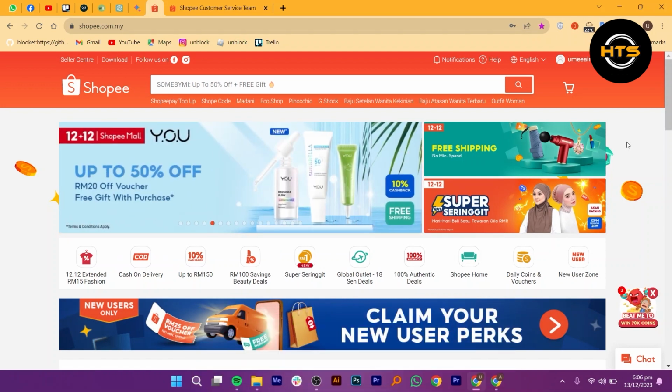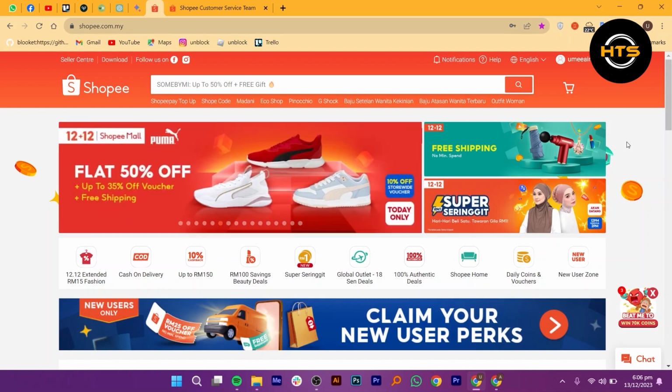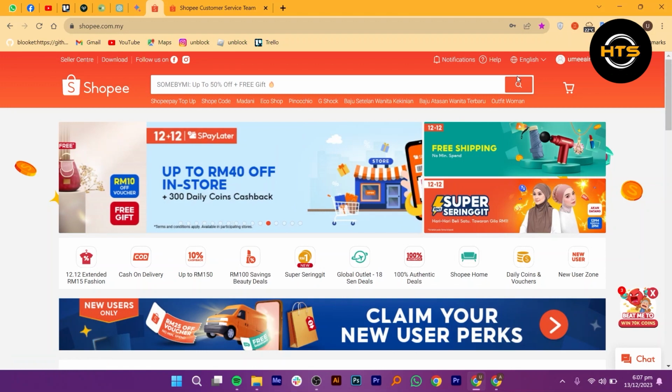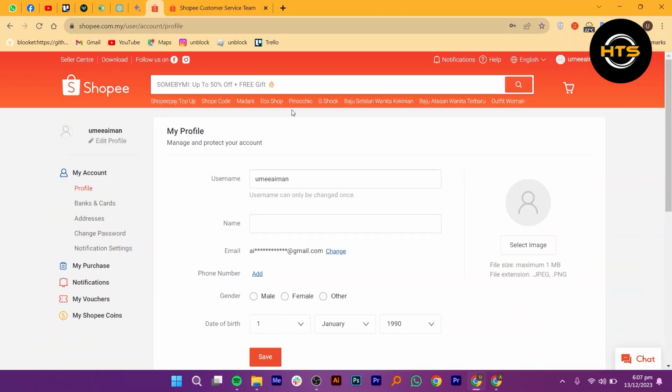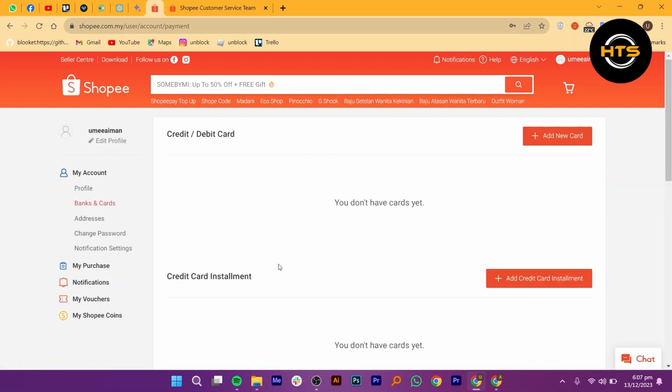To activate your Shopeepay wallet, the first thing you need to do is open up the Shopee account. After getting into your account, click on your profile icon from the top right corner. Once you see all of your account details, you need to look for banks. So on your left-hand dashboard, you will find the banks and cards option. Then click on it and this will take you to the bank account page, where you can add different bank accounts and credit or debit cards.